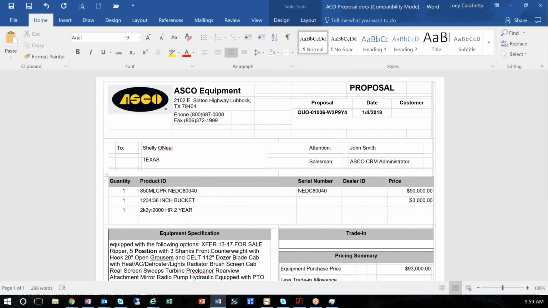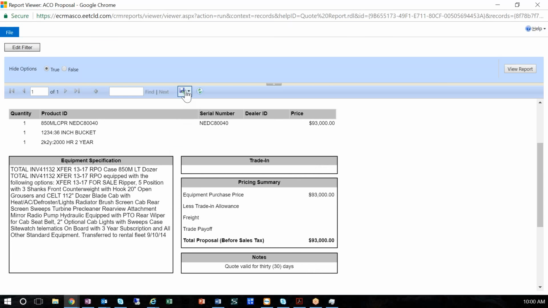So what did you just do, save it and then open it in Word, or how'd you do it? I saved it. I had to put the delivery date. I generated the quote, then print quote, and then there's a floppy disk, save to disk, and then open it in Word. And then just manipulate it.